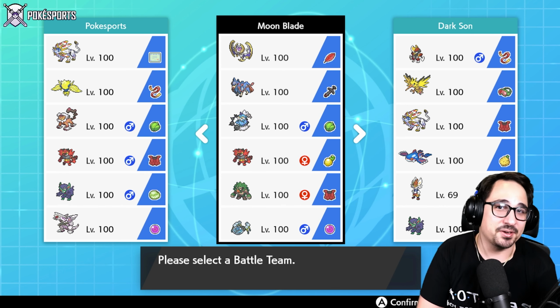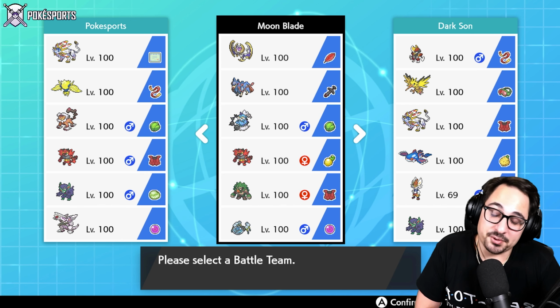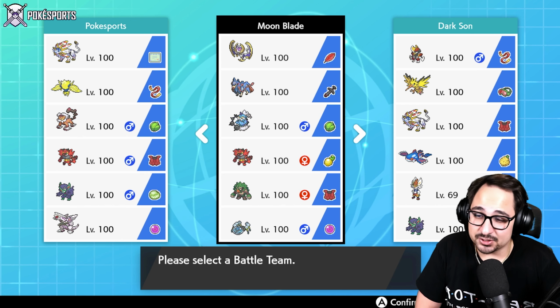And yeah, I'm a big fan of Lunala. You guys know I love Lunala. You guys know I love Zacian. You guys don't know I love Araquanid because I don't even know if I do yet. So let's find out if we do.